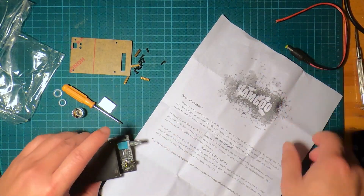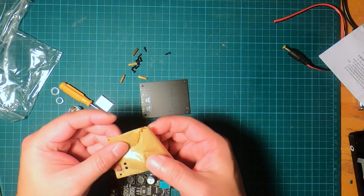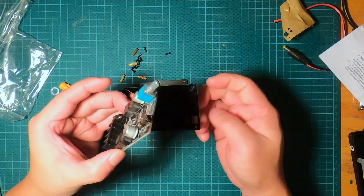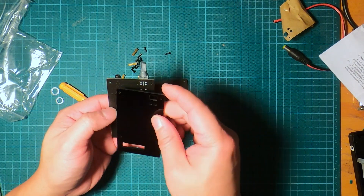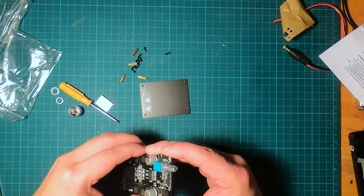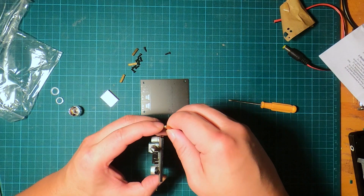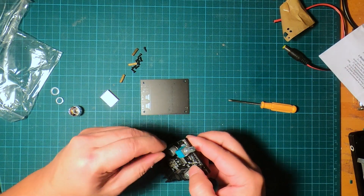I peeled off the paper coating from this fiberglass bottom. This is pretty easy to assemble actually. What I figured is that you just line up this particular hole right here — these holes line up to those there, and then that hole here lines up to here, just like that. Then you put on these standoffs and tighten with a screwdriver from this side, putting the screws in with the standoffs on this side.